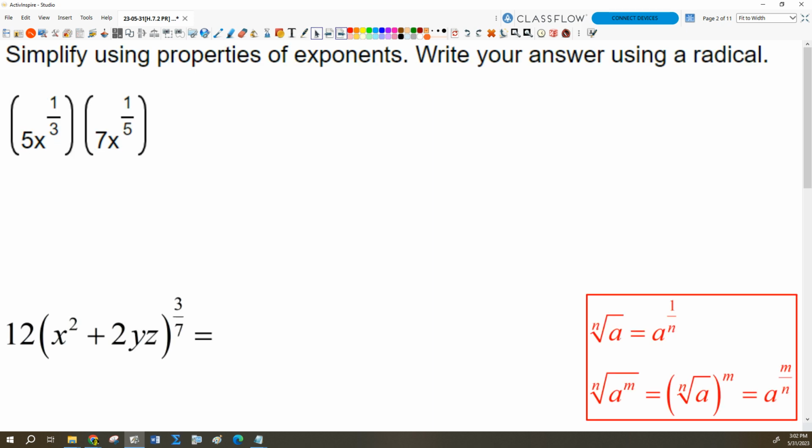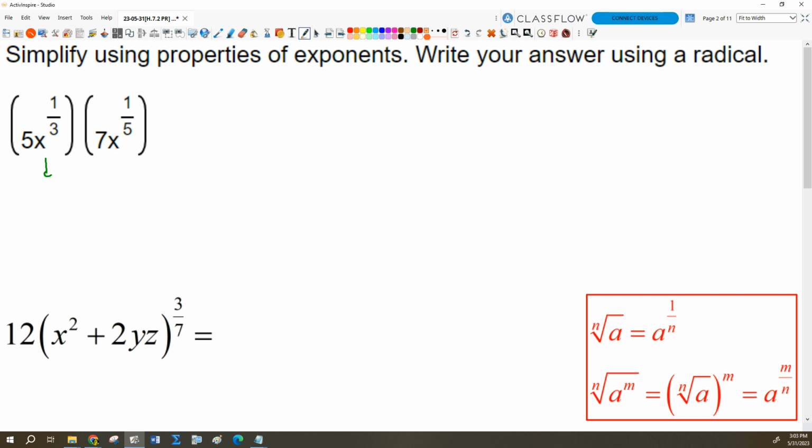So then how would we do something like that top one? Do I want to convert those to radicals right away? Probably not, right? If I convert those to radicals, they're going to look kind of ugly, right? What would that first one be if I wrote it as a radical? There's no square roots there. It's not a square root.